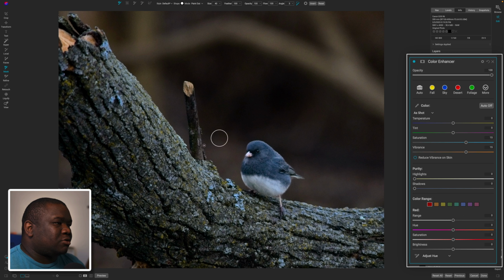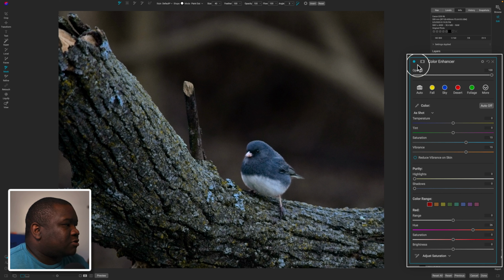So I like what we're doing here with the initial color enhancer. But what I really want to do is manipulate these colors in the background. I think maybe I want to go for something that is less saturated. So I'm going to select adjust saturation down here at the bottom, select the picker tool, and I'm just going to click, and that's giving me oranges. So if I pull this saturation down just a little bit, that starts to desaturate that area. And what I want to do is grab the reds, push that more towards orange, so that I'm getting more of that background included in that desaturation concept.